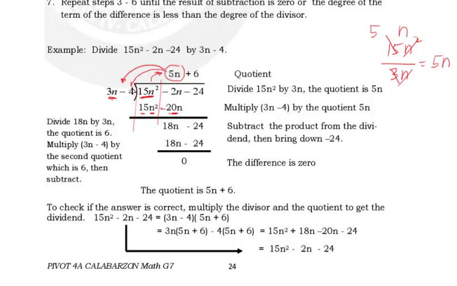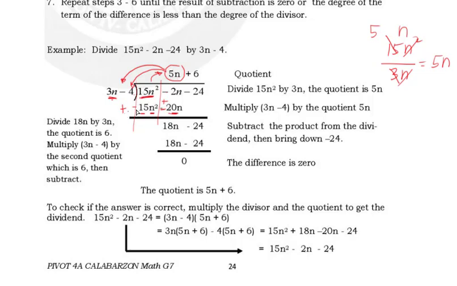Then subtract, just like when we divide ordinary numbers. So, let us subtract. We have negative 2 minus negative 20. When we subtract, we change the sign of the subtrahend, so the minus becomes addition. Since the positive is greater, it becomes 18n. 20 minus 2 is 18, and it is positive because the positive is larger.